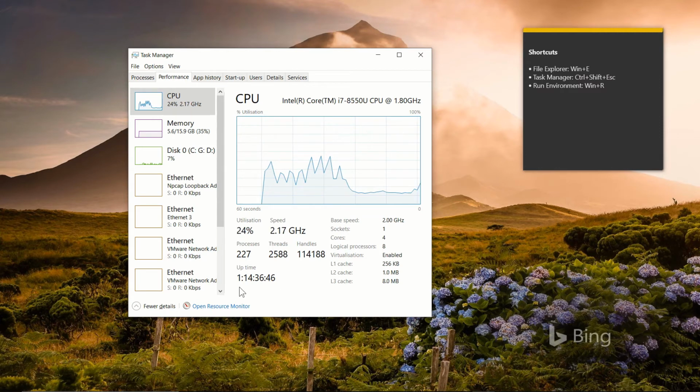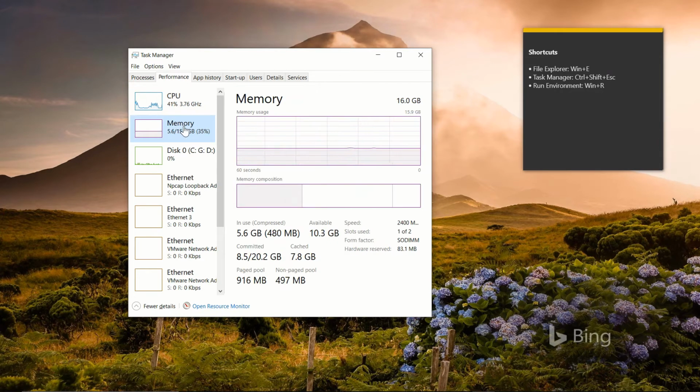The uptime is also one that is quite essential. If I'm reading this correctly, this should be 1 day, 14 hours and 36 minutes that my computer has been running without being shut down. That should be correct. So that is also a way to get information off of your system. You can also see how many processes are running and so on. Let's move on to the next section for now, which is the memory section. In here, we've got 16 gigabytes of RAM installed in the system.